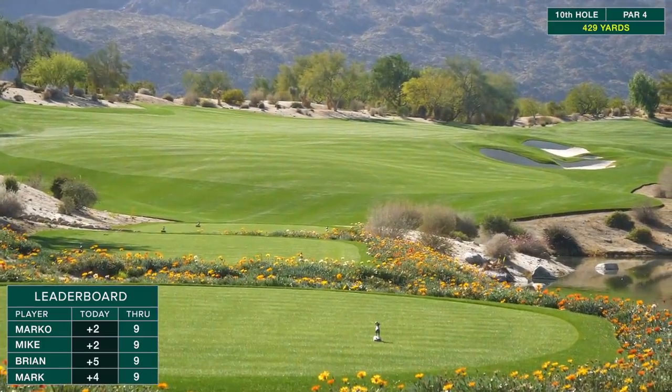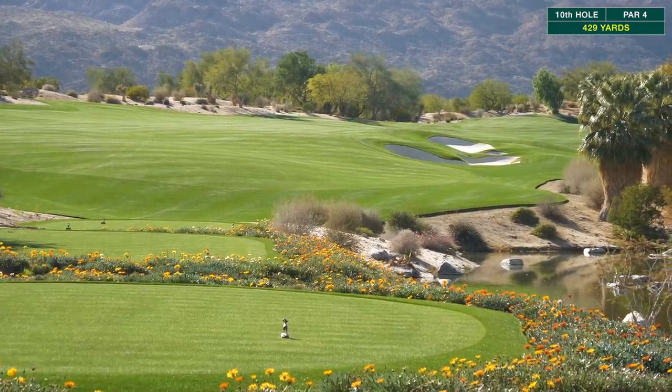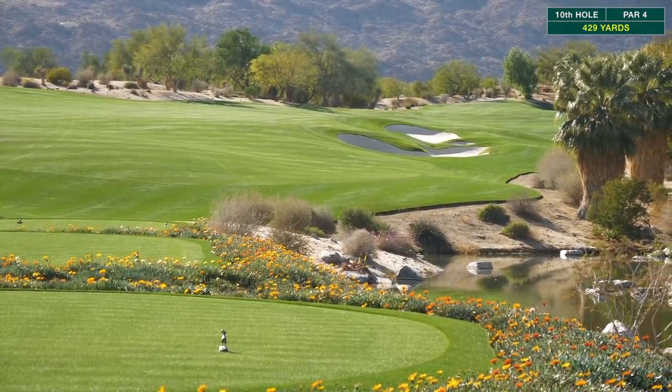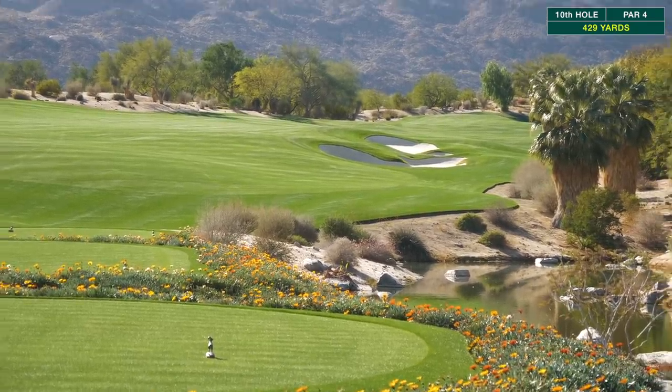All right, we're on hole number 10. It's a par four. It's 429 yards. It's a slight dogleg to the right. That bunker out there on the right-hand side is about 250 to 280 to carry. So I think we're just gonna miss a little bit left of that and hopefully have a short iron going in.